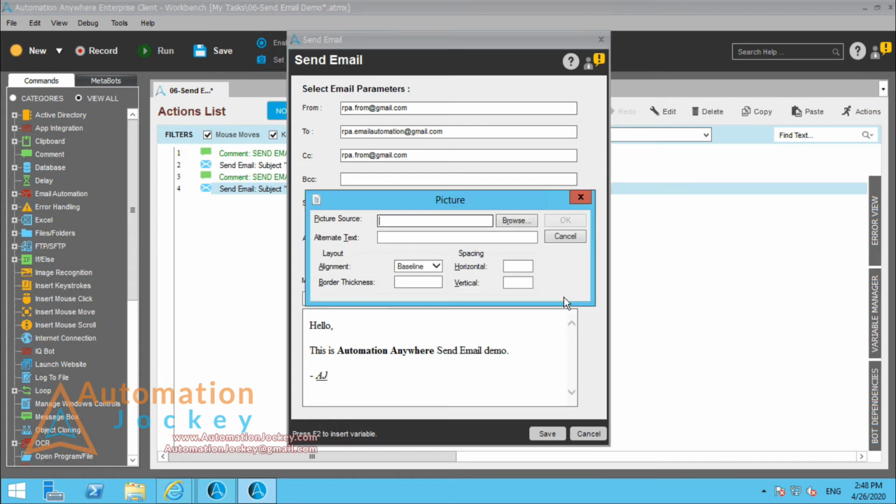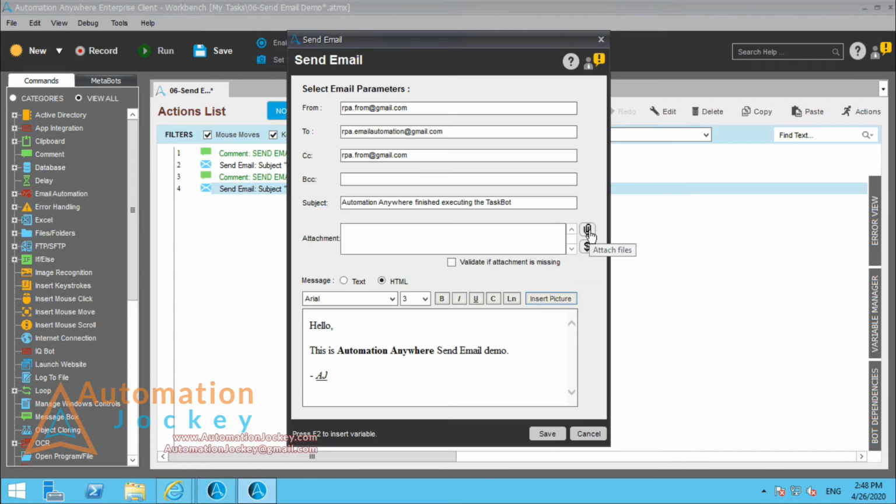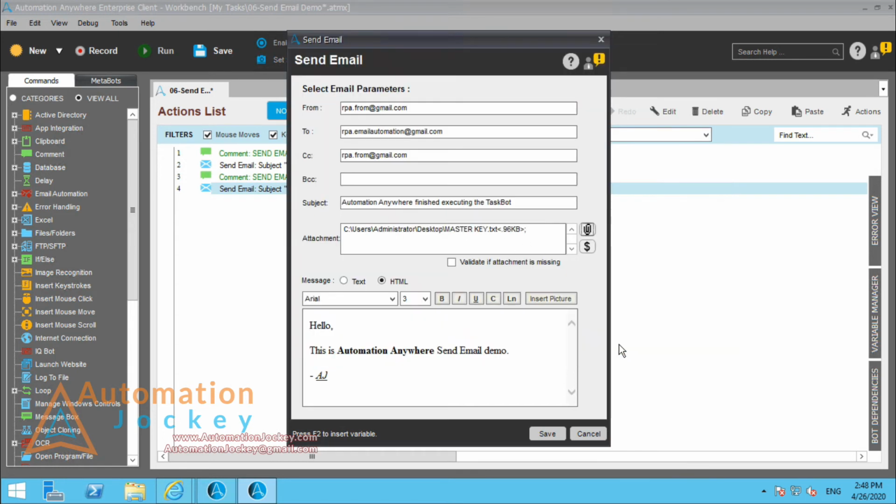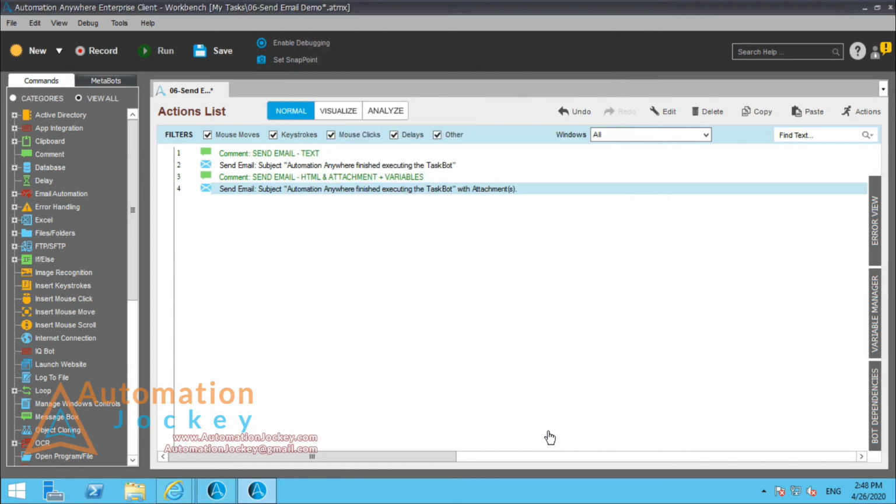You can insert an image as well, but I don't have any right now, so I'm just leaving it blank. And let me attach a sample file, say a master key. Okay, and I'm also attaching the variables. So what it will do is attach all the variables, like system variables and their stored values, and user defined variables and their values.